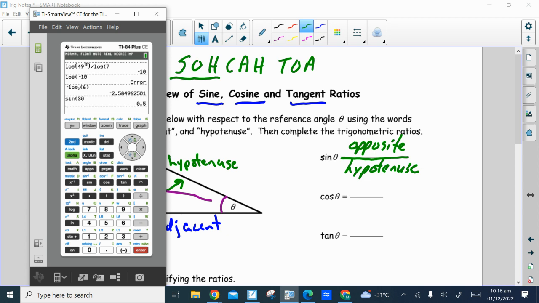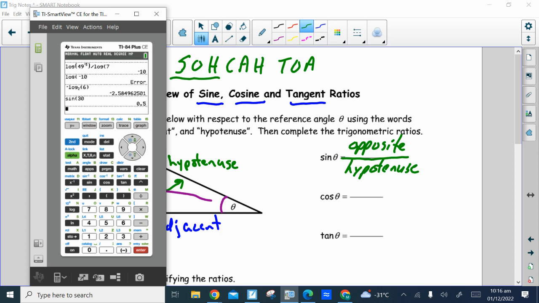So, what does that mean? Well, we've seen that the sine is the ratio of the length of the side opposite theta divided by the hypotenuse. So what this means is if you have a right triangle with a 30-degree angle in it, the ratio of the side opposite 30 degrees divided by the length of the hypotenuse will be 0.5 or a half. It means that the opposite side is half the hypotenuse, because when you divide them, you get 0.5.